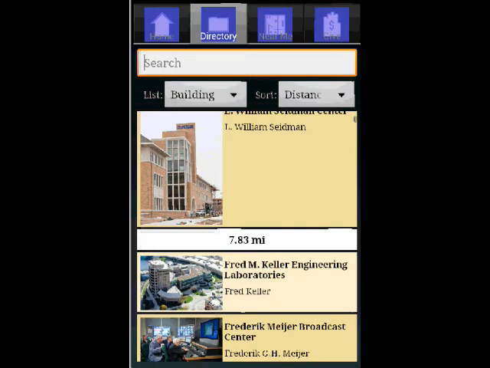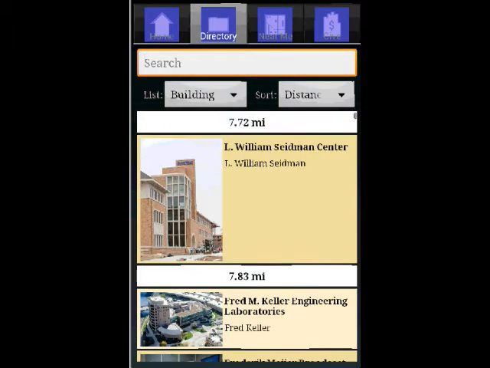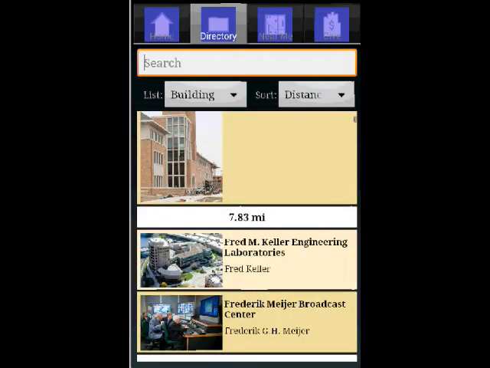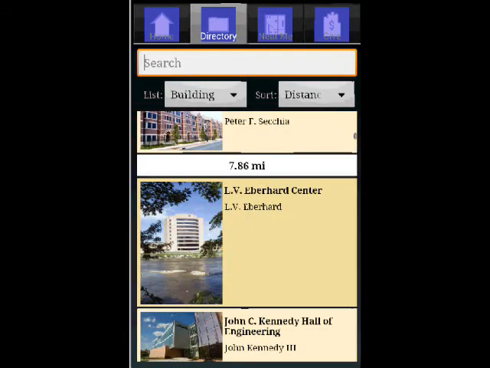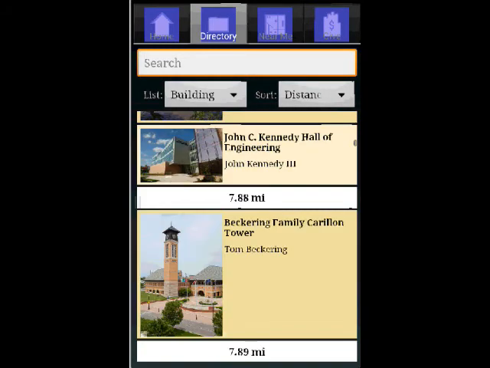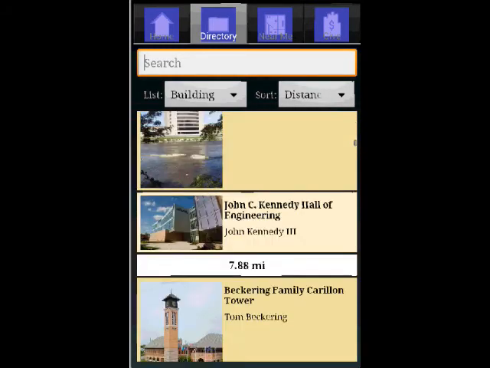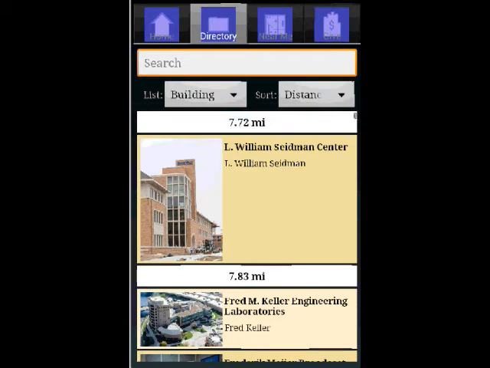And you can see the place where the letters were from the sorting before is replaced with mile markers. So this shows how far away we are right now from, this is showing the Pew campus, and it's accurate to the 100th of a mile, and that uses your GPS settings.